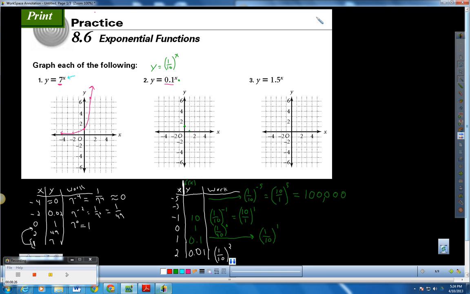Oh, Mr. Claxton, why did you even do that? Some of you might even be saying, why did you even graph that point? Well, just to show you how close that gets to 0, but it never really touches it. So I'm going to try a different strategy this time. We're going to come down. I know that that's going to pass through points. And then it's going to shoot straight up.